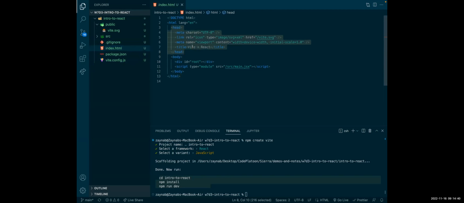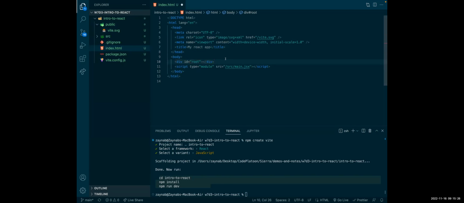Basically what it does, it just sets up the application. So you can change the title. If you need to add certain things into the headers, you can, but you probably won't need to. So here, we have an image. This image comes from this public folder. You can change the title to say my React app. And then in the body, we have our root, and then we have a script.